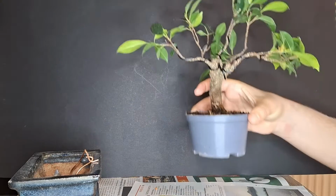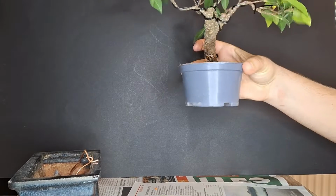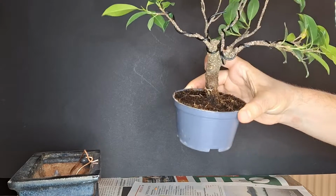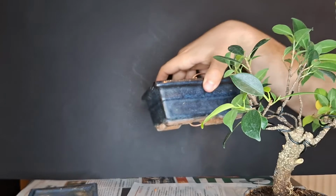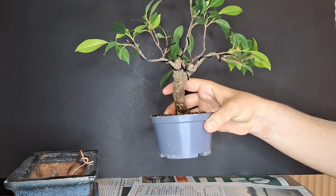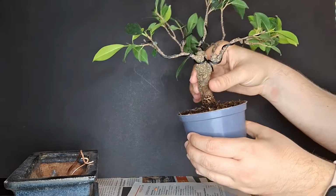Today we're gonna take a closer look at this tiger bark ficus here that, since I have bought it, has been in this little plastic pot that it came in, and today the goal is to actually get it out of this pot and into its first proper bonsai pot that I have already propped up here. So I would say let's start right away with getting into the roots of this tree by taking it out of this little cover pot.